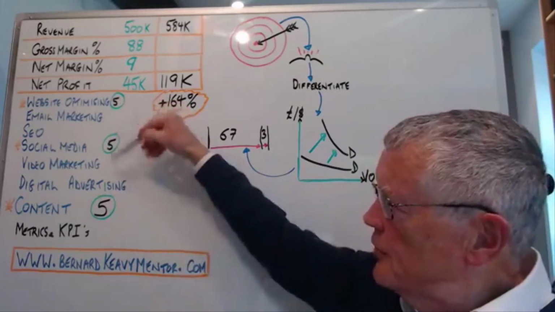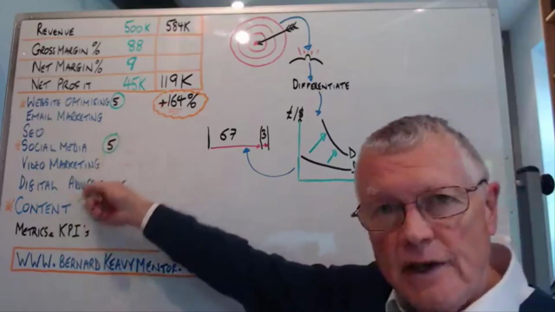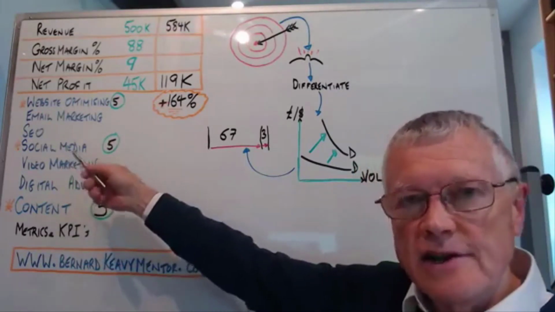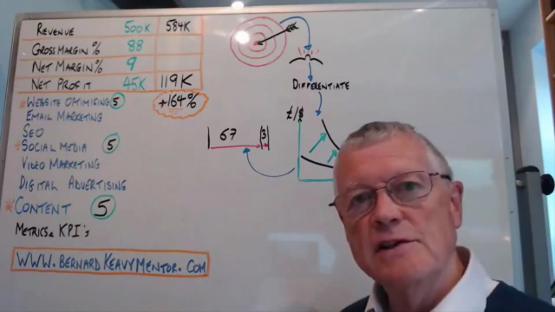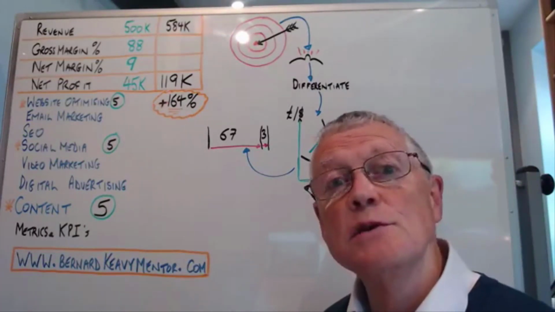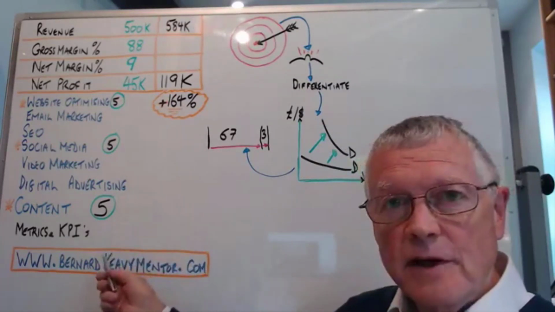Because here we've only looked at 3 areas. If I'd looked at all 8 areas, and if I'd put in the figures that the business owner suggested, we'd have a lot more than that. But then I would have come on here and shown you those figures, and you probably wouldn't have believed it, because it would have been too good to be true. So have a look at that, and you might find it interesting.